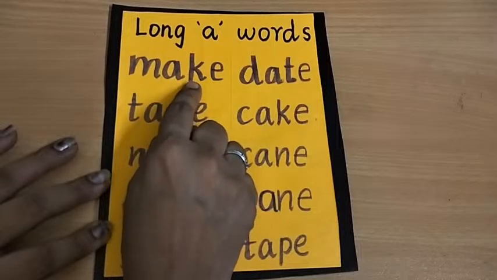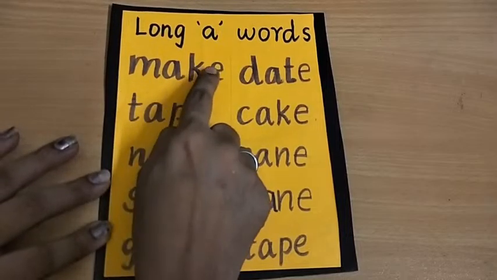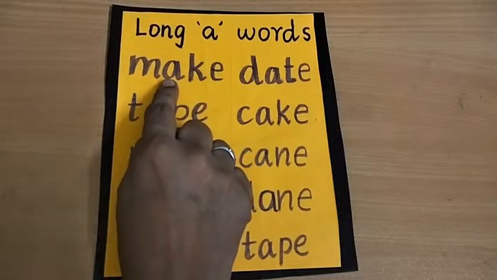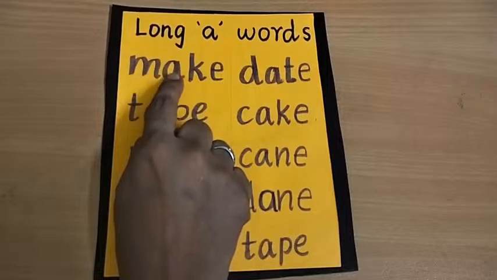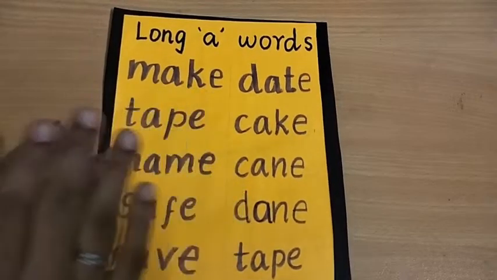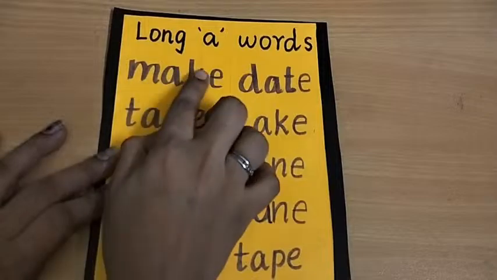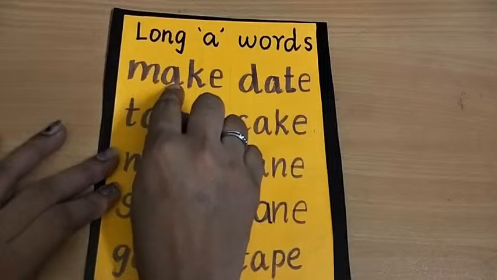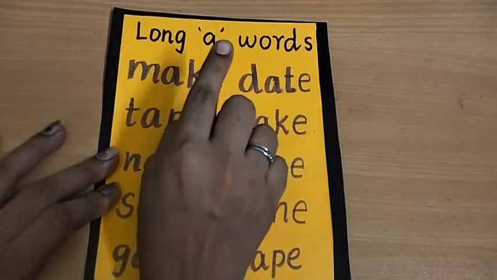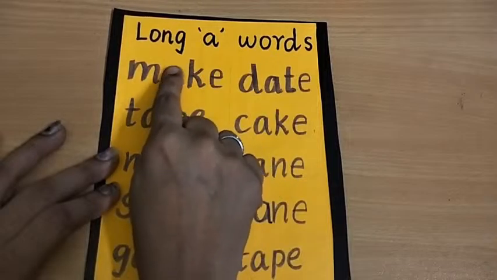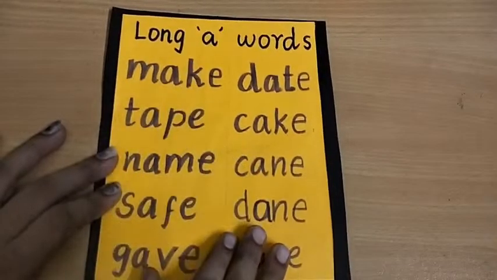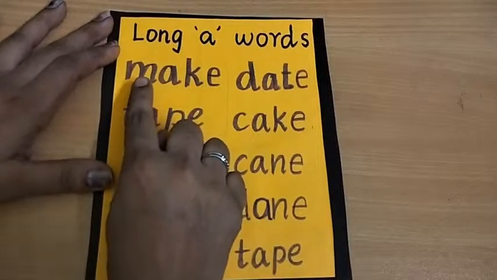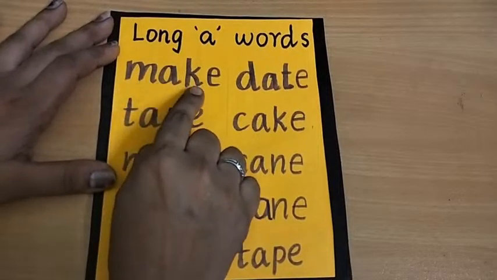M, A, K. Make. As we have E at the end, we say the actual sound of this vowel A, okay. You should not pronounce it as short A. In this case, you can find whether it is a short vowel or a long vowel. If you have D here other than E, then it is a short vowel, that is consonant, vowel and consonant. You don't have E. But if you have E at the end, the sound of the vowel changes, that you have to say the actual sound of the letter.